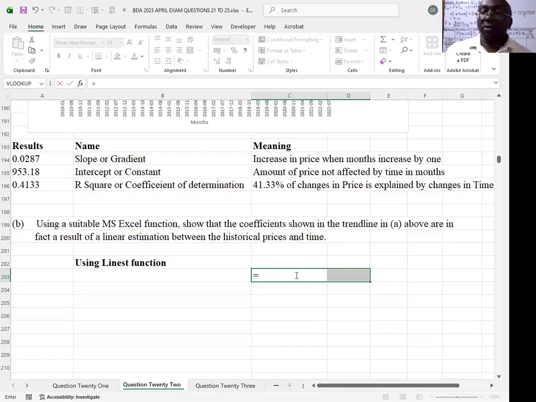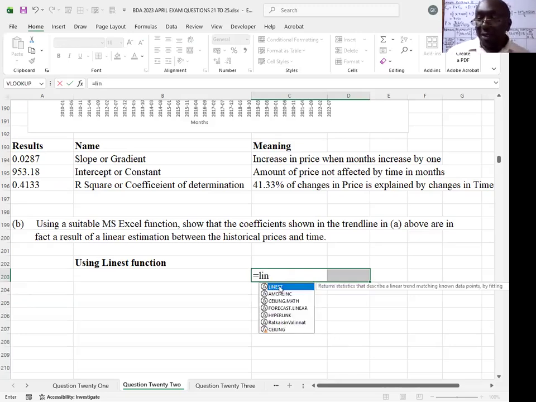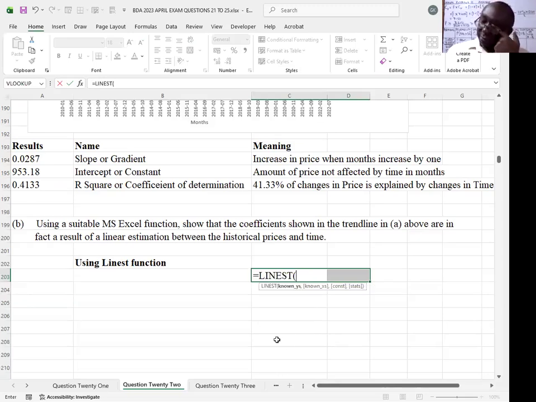So you select two cells, then you say equals, then you type LINEST. You see it there, you double click.